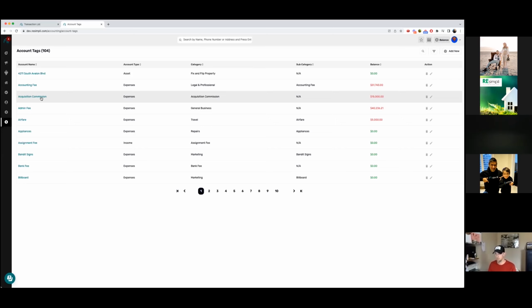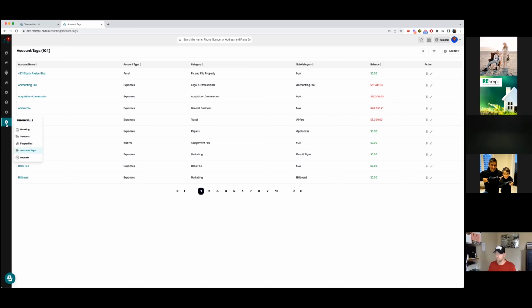So for example, if you add a new campaign in your marketing, we will automatically create that in the campaign. So where I was entering the transaction to that specific campaign, we will automatically create that. But yeah, I would guess 90 to 95% of the accounts that you're using in your business should already be created in the system.